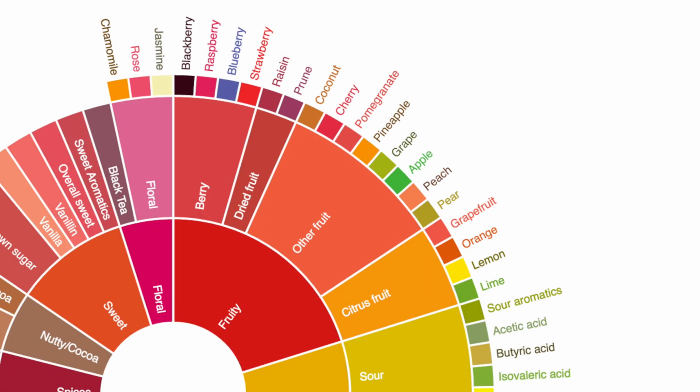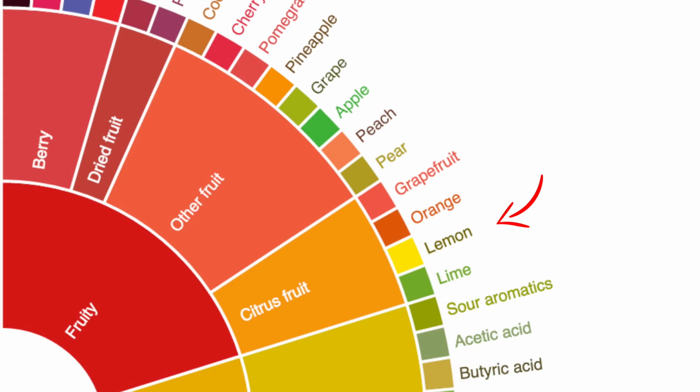So for example, I'll take our fruity coffee from the start. If we look at the fruity category, maybe I think it reminds me a bit more of citrus than berries. So we go into the citrus category, and within there it tastes a little more like lemon than orange. So there we go, we've generated a lemon note from a fruity note. And that's exactly how you use this wheel. Not every coffee is going to be super specific, but it helps guide you in that direction.